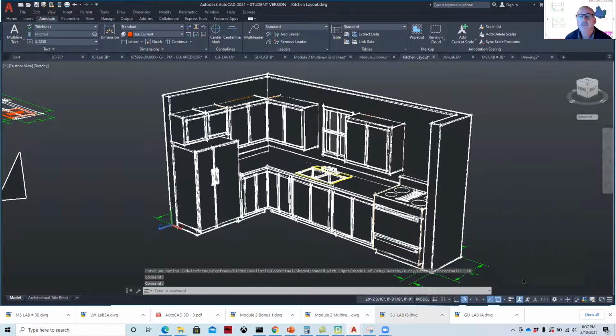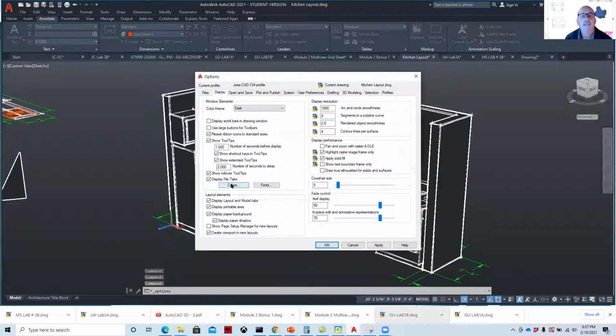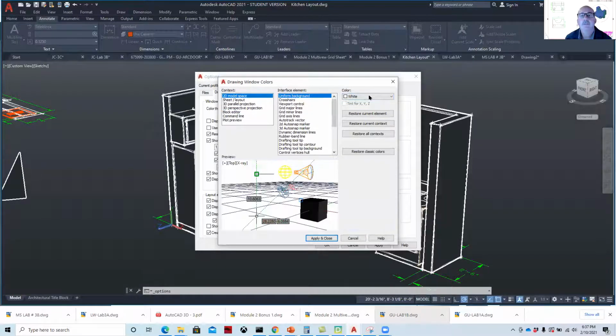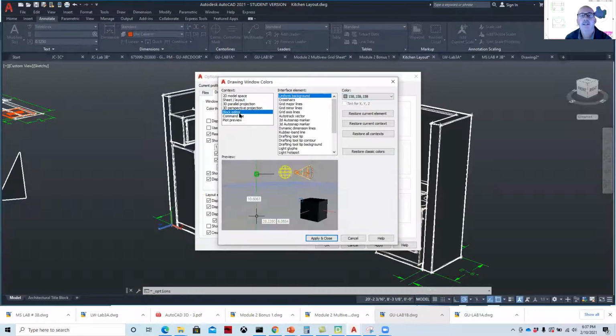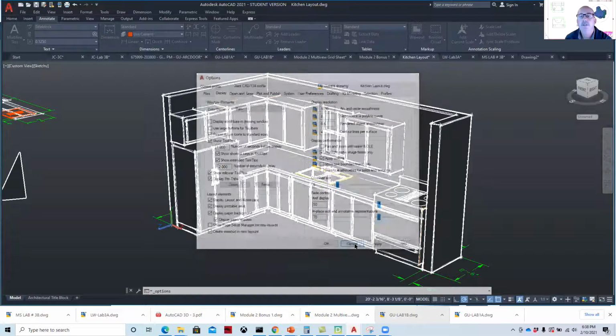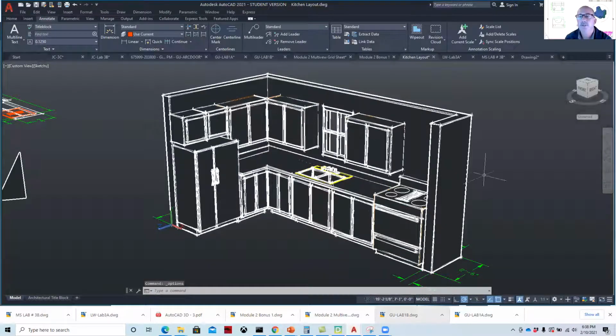If I want to go back and make my background screen white, I think I can get it to work by going here. It keeps doing this to me. So I'm not sure where this layout is when it does that. It's kind of glitchy. Maybe it's this. I don't know. I'm not going to mess with it. But you should be able to change it to a different perspective. It just gets me distracted by going through too many different things.